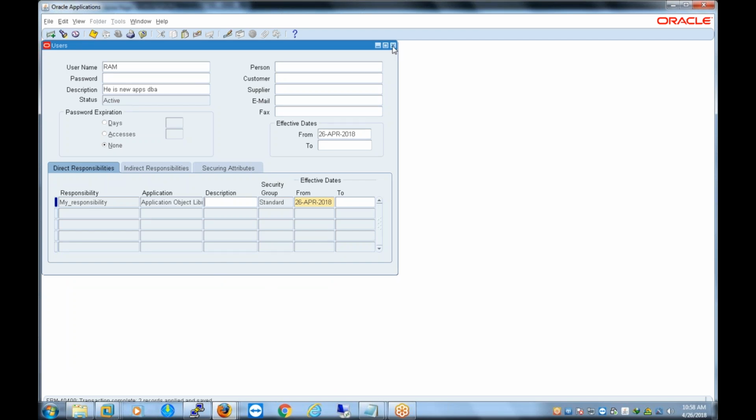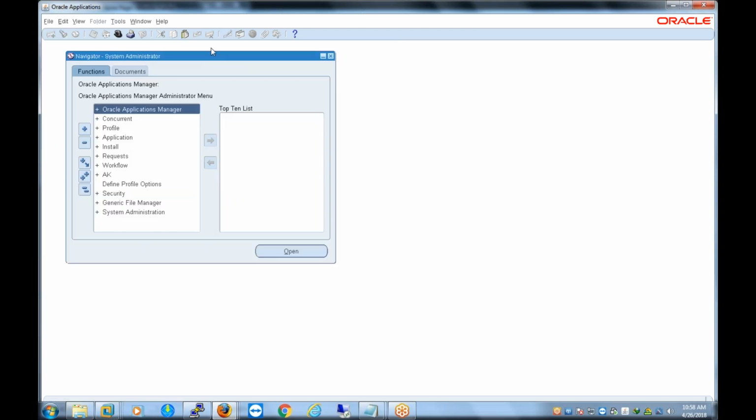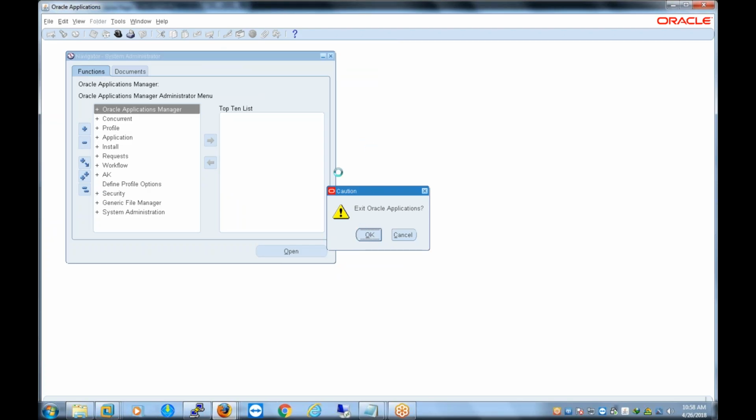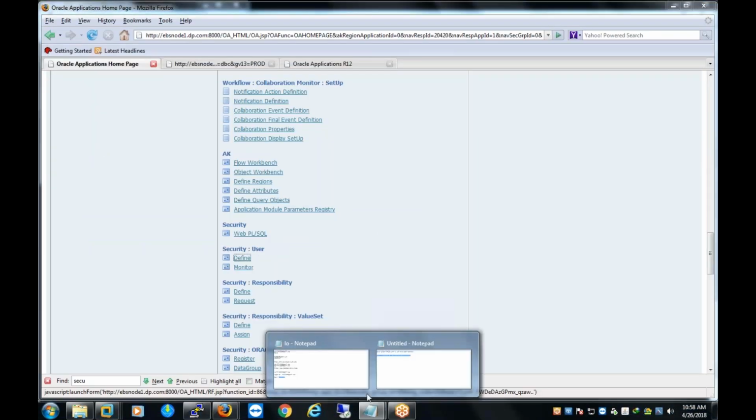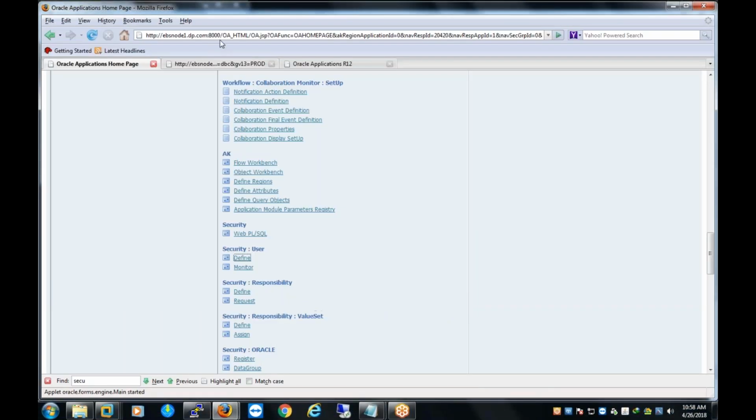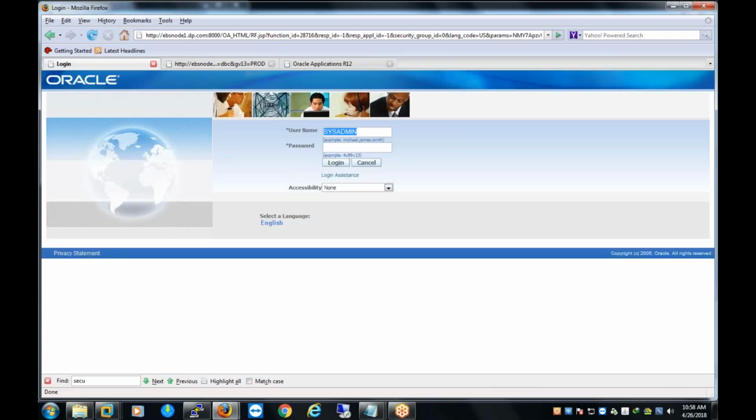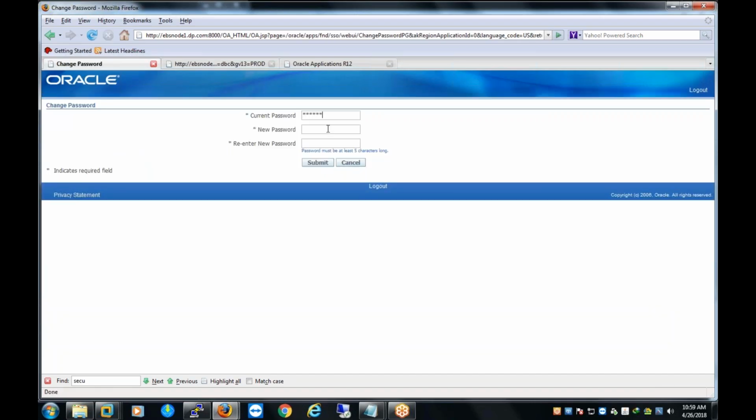Let me check. Close this one, close this one, take the URL and put it here. Okay, user was Ram, password was welcome1. Change the password; welcome1, the new password would be welcome2.